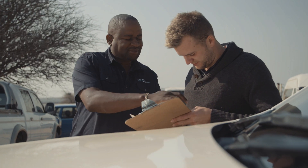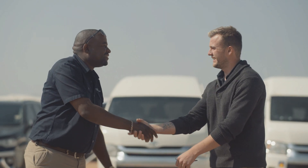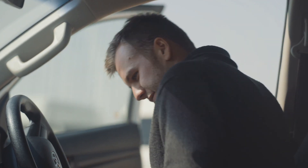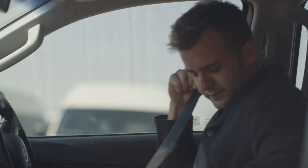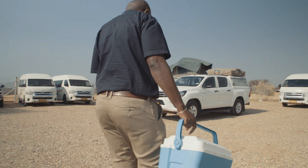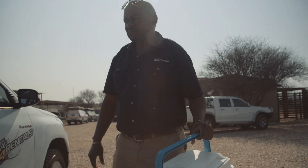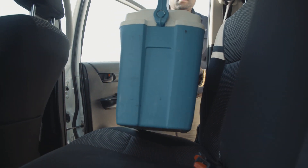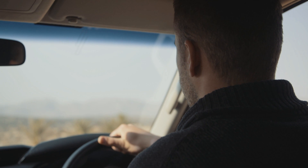If you need any assistance with your destinations, camping or otherwise, we will be able to help you. If you're an inexperienced camper, we can give you the knowledge to go ahead confidently. If you are pressed for time and are not able to go into town before you start your trip, you can send us a shopping list in advance and we will do the shopping and pack the vehicle for you.